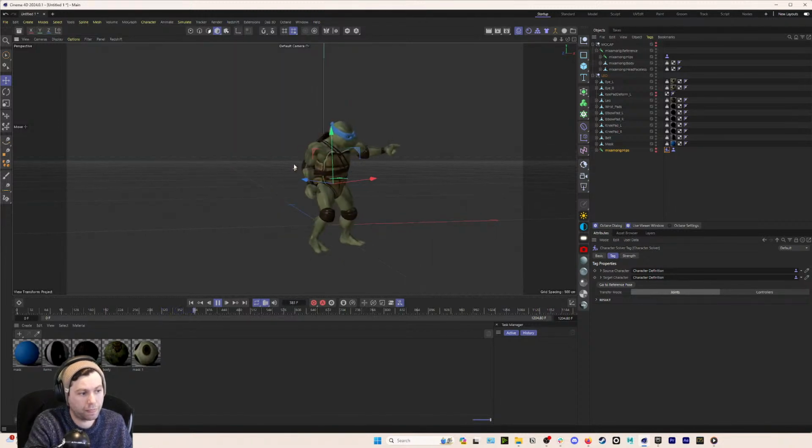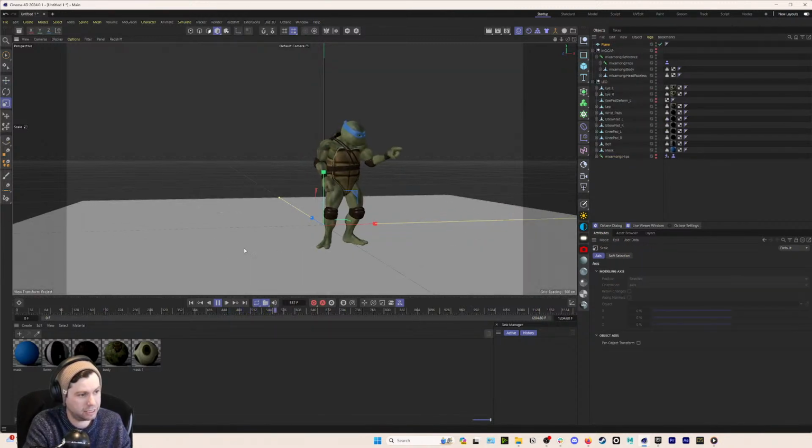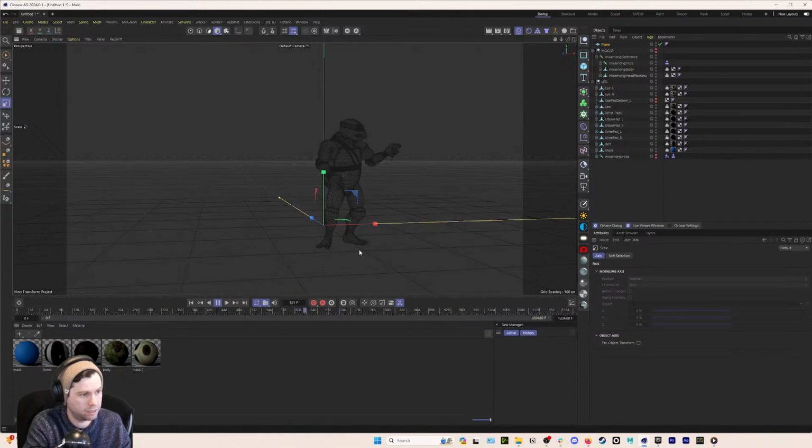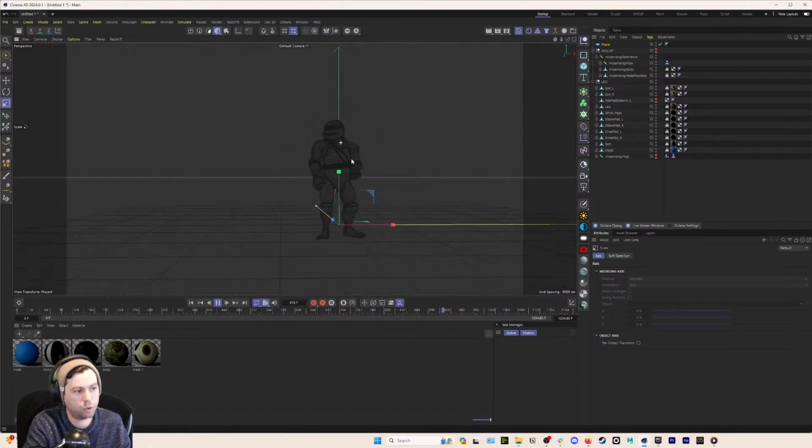Now, unfortunately, Cinema 4D, unlike Maya, you're going to get foot sliding a little bit, and that's because there are subtle differences between the proportions of our mocap avatar and our character. The solution here, if you're going to stick in Cinema 4D, is just frame out the feet, or don't worry about it.